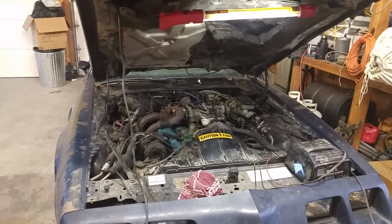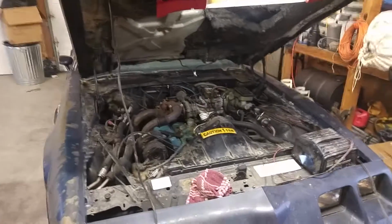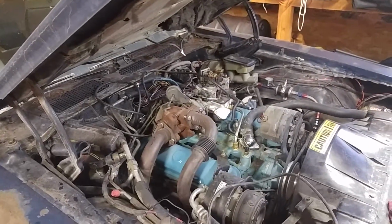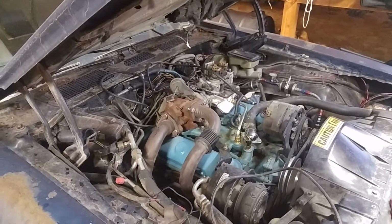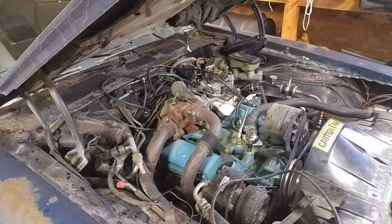It does run, but it's a mess. Just to update, I've been doing a Megasquirt conversion on this, and it's just cobbled together at this point, best I can say. But I did start. I'm going to show you guys how well it starts up, which was a positive thing for me when I dusted this off. Just to give a little update on what I've got.